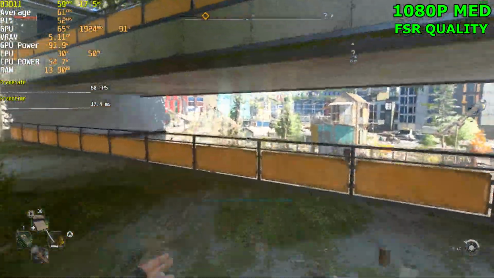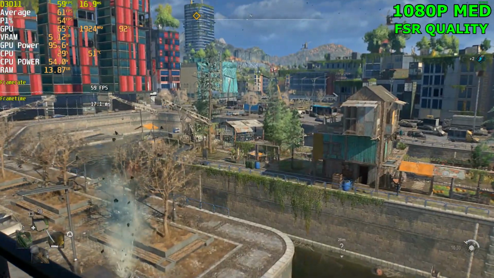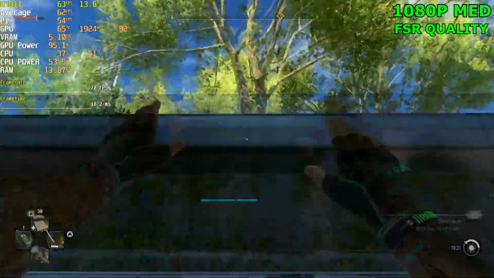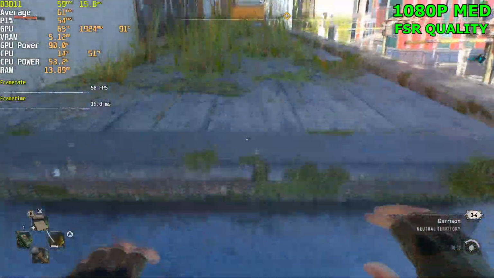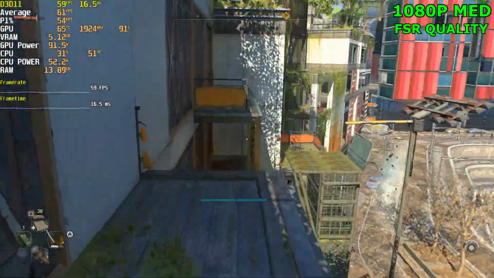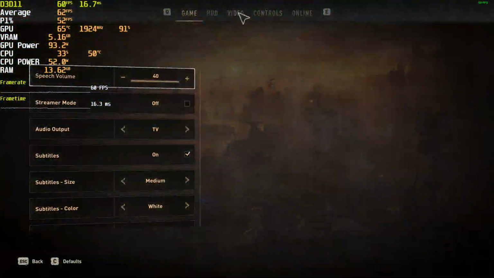FPS seems to be holding above 60. Look at distance, should give us a good drop. Yeah, 59. It's actually pretty great. And the quality looks pretty good as well. I can't really complain about this quality. We get a slight blur in the distance, but it's nothing that big of a deal, I would say.